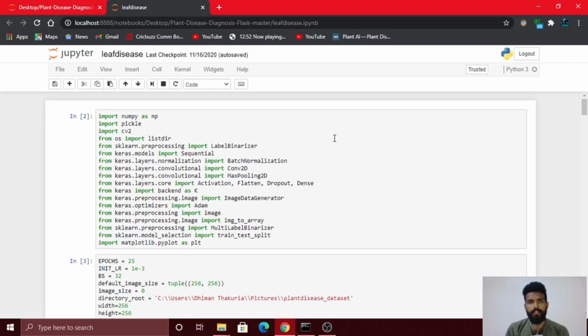The present way of detecting leaf disease is through naked eyes, which takes a lot of time, effort and manpower. That is why we thought of doing this project, so that we can help them in some way by making the process easier and faster.